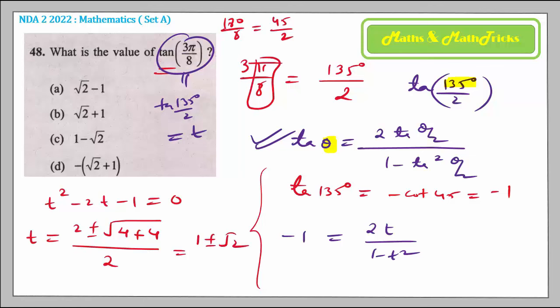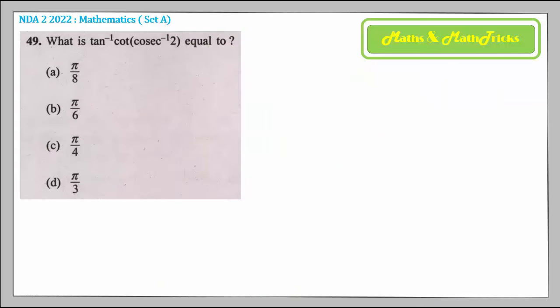Now out of this I have to take t is equals to 1 plus root 2 only, because t is positive. Why positive? Because t is tan of 135 degrees by 2. 135 by 2, it's a half of 135, which is around 67 point something, right, which is in the first quadrant, has to be positive, and hence the answer, the t value, that is the given question value, is equals to root 2 plus 1. That's option B. Coming on to the next question now.